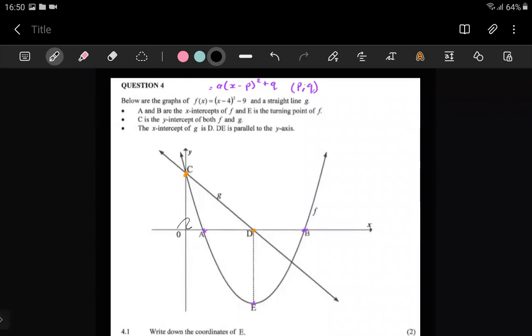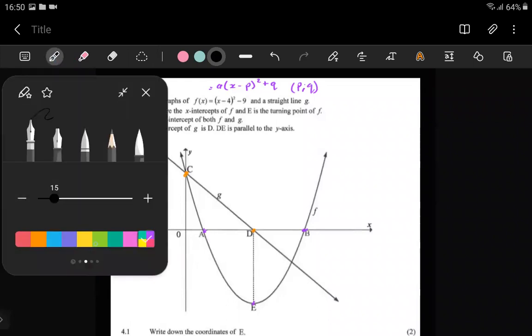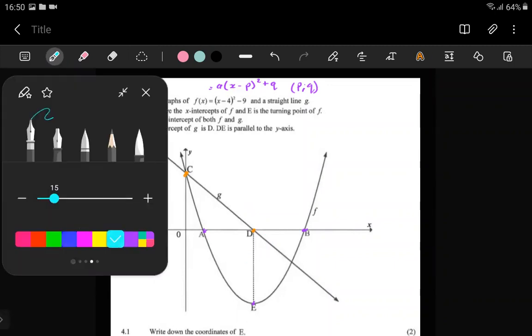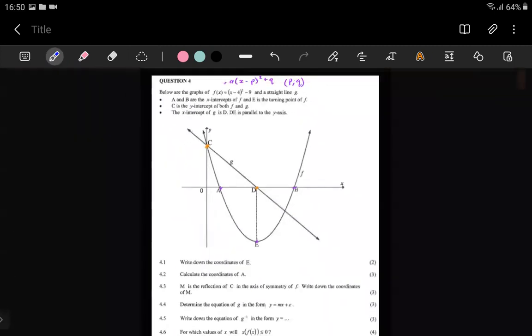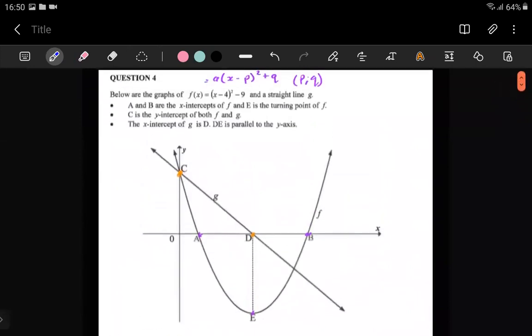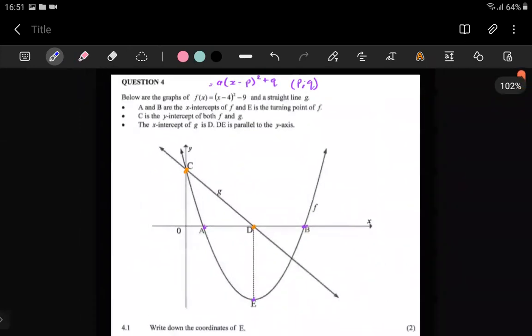Okay, that's quite interesting. So let me do this. Wait, we just have to remember. Okay, well, as long as these are parallel, we should keep that in mind, you know, because that's quite important. It's gonna give us a lot. So the first thing is they're asking us to get the coordinates of E for 2 marks. So the coordinates of E, what are your thoughts there with the coordinates of E?